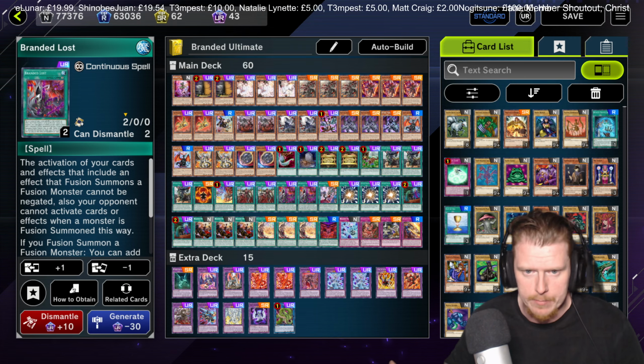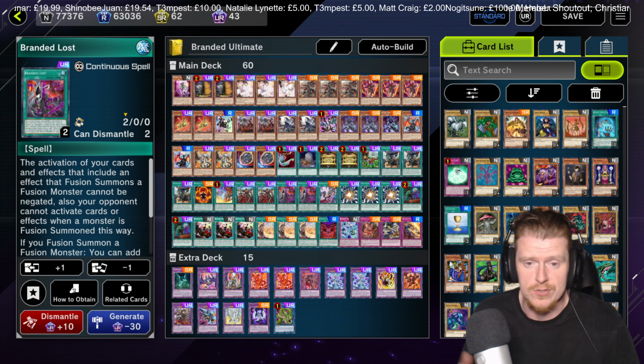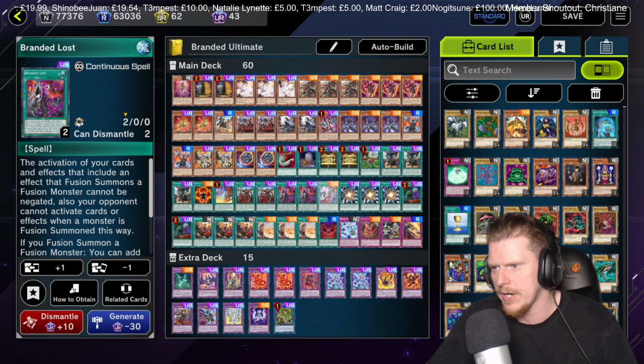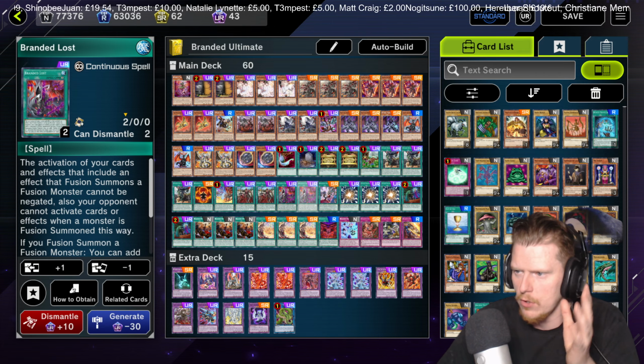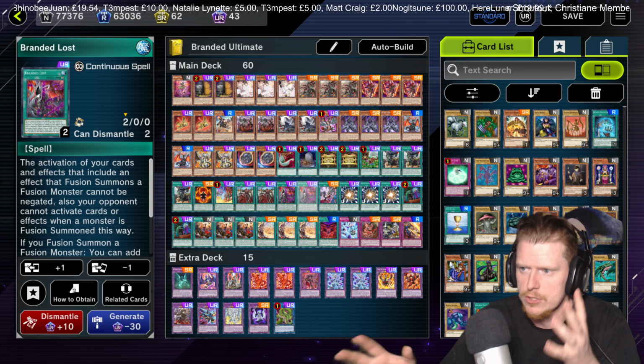But it allows you to play into Mirror Jade if the monster is from the extra deck, so it's a really solid play. Obviously, you have Branded Lost as well. This is the deck build I'm running with anyway. I have debated contemplating whether to make some certain changes.